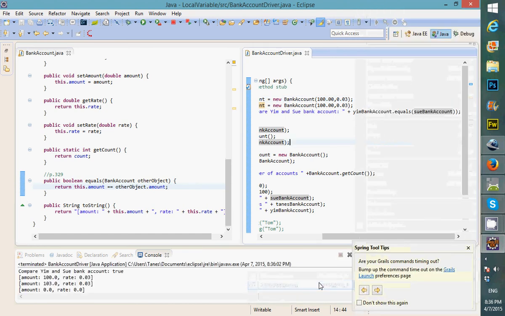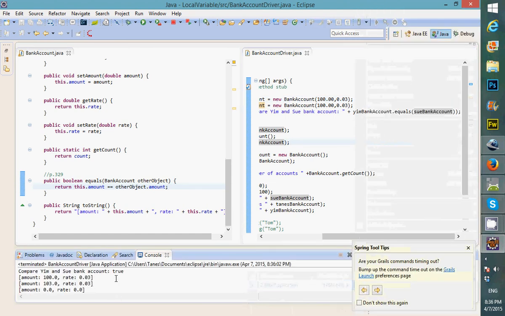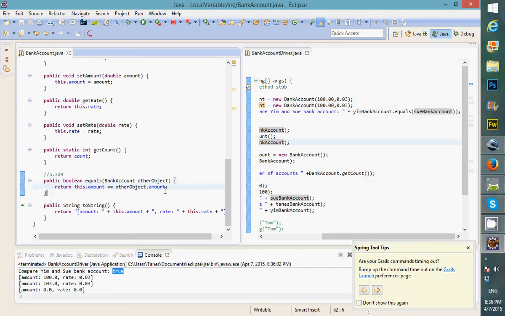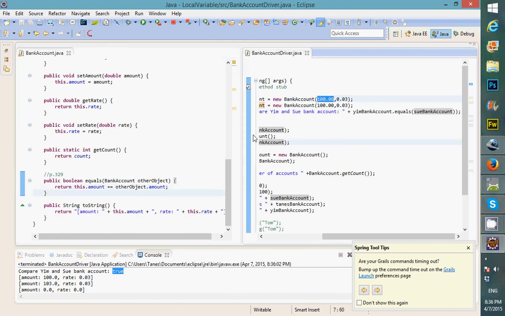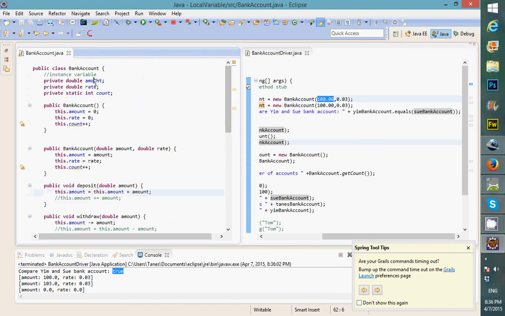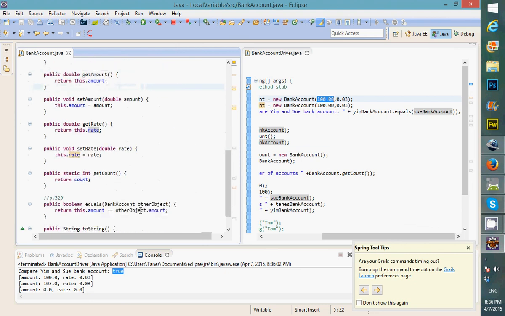If you want to just compare amount, true right there. But like I said, in order to make the objects equal, two instance variables must be equal, like the amount and the rates. So I need to do AND. This is just the logic operations that we have learned, right?